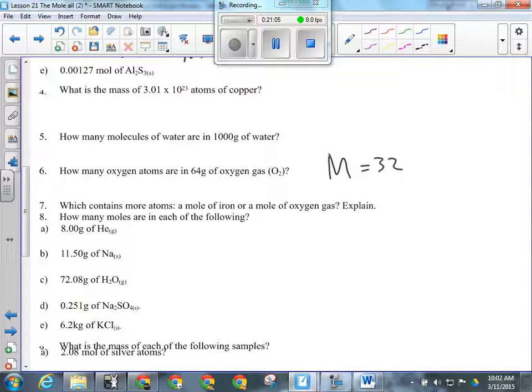The other way to do it is to treat it like it's individual atoms, and instead of using 32, use 16. Okay? Then when you do that, you'll actually get the right number at the end. Okay? Everybody follow me there? So it's just a matter of all that question's asking. It's not even really a mole equation question. That question is asking, do you know the difference between an atom and a molecule? In a tricky way. Okay? That's what it's really asking.